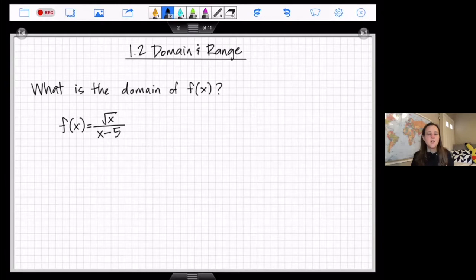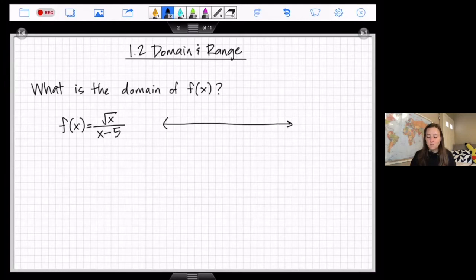So let's start off thinking about domain, and we'll start off by thinking about this function here, f of x. When you're looking for the domain of a function, generally we think about it as being all real numbers, the whole real number line, any value of x that we want, except for the ones that cause us problems. All right, so if I think about the number line, are there any numbers that I might try to plug into this function that would cause a problem?